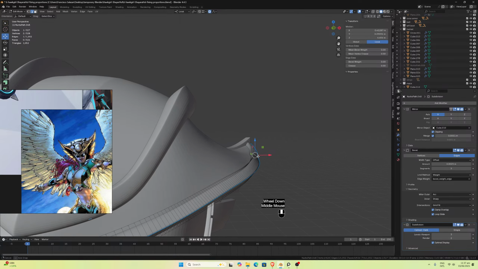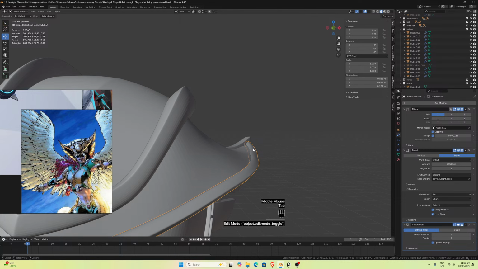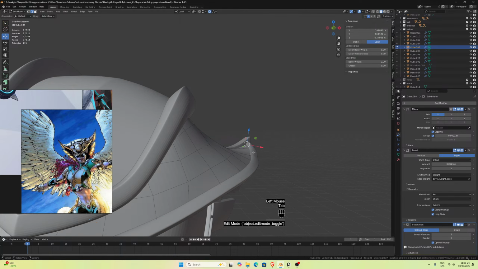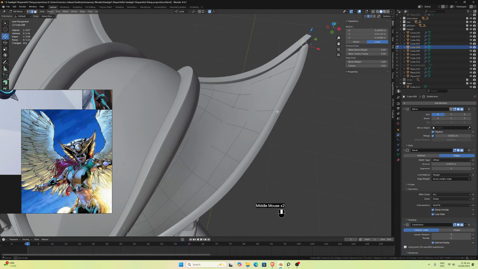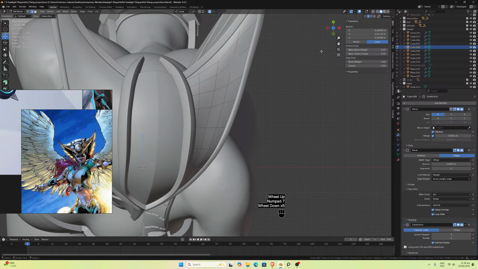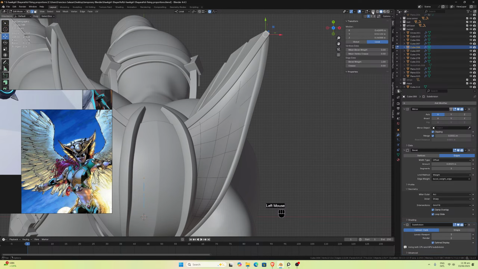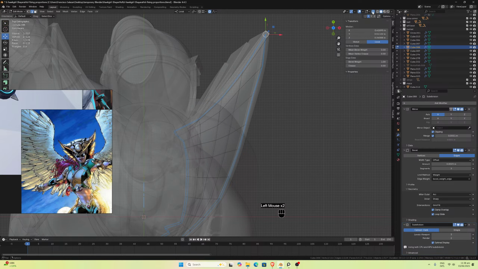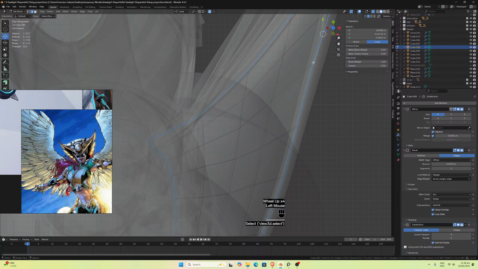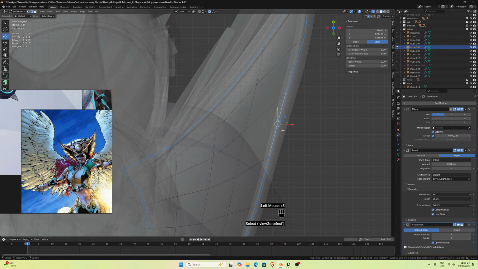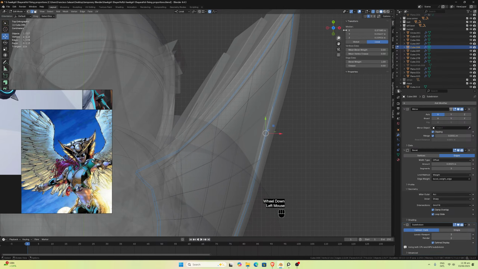This border here. And I already applied all the modifiers. I found a problem. Maybe I should fix this first.